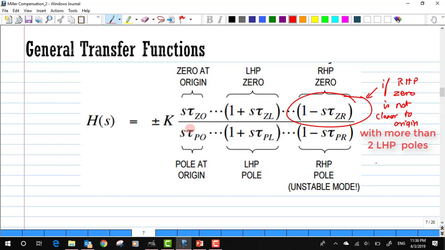But when it comes to the poles, when we have a pole on the right half of the s plane, this generally creates an exponentially growing sinusoidal wave. Okay, which in general makes the system unstable, whatever type of feedback that we have. Okay, so this is not always allowed, whereas a 0 on the right half of the s plane is allowed, provided they are not closer to the origin. Okay, yeah. So with this we'll stop the discussion about the impact of zeros. In the second part of the video, I will discuss the Miller compensation technique.